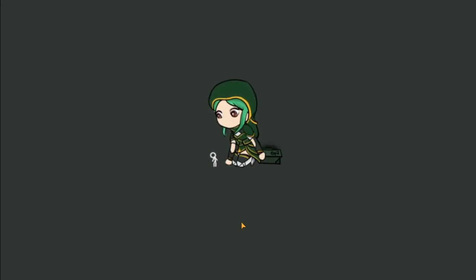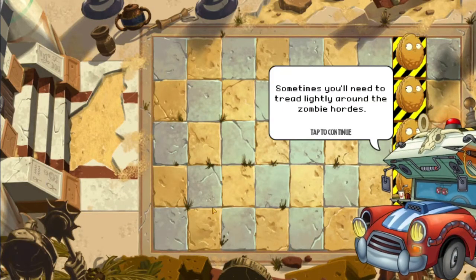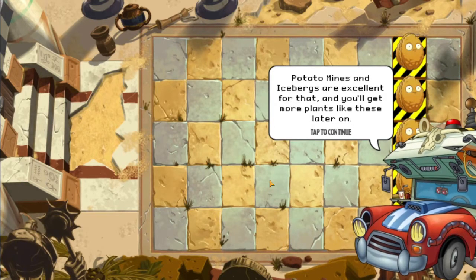Okay, I wasn't paying attention which level I was on, but oh, it's this one again. Sometimes you'll need to tread lightly around the zombie hordes. Nah, I might have mispronounced it, but whatever. Try to wait until you have a good enough defense instead of attacking the zombies right away. Potato mines and icebergs are excellent for that, and you'll get more plants like these later on. Yeah, I know.